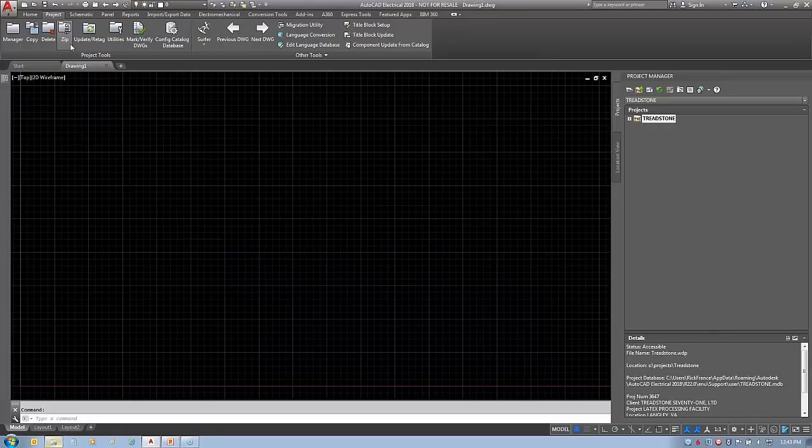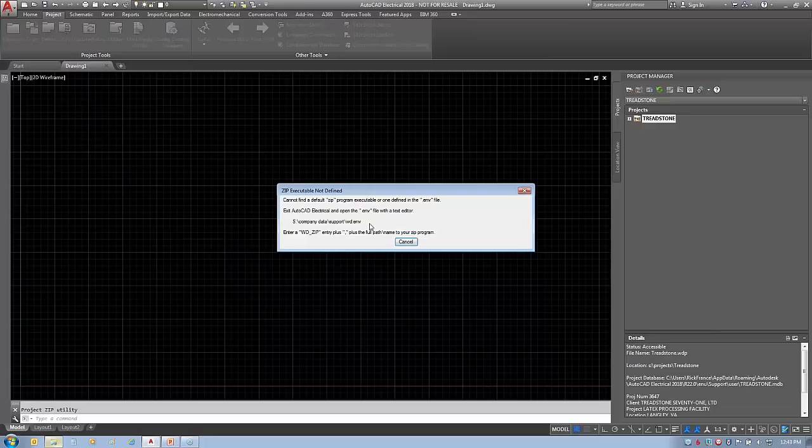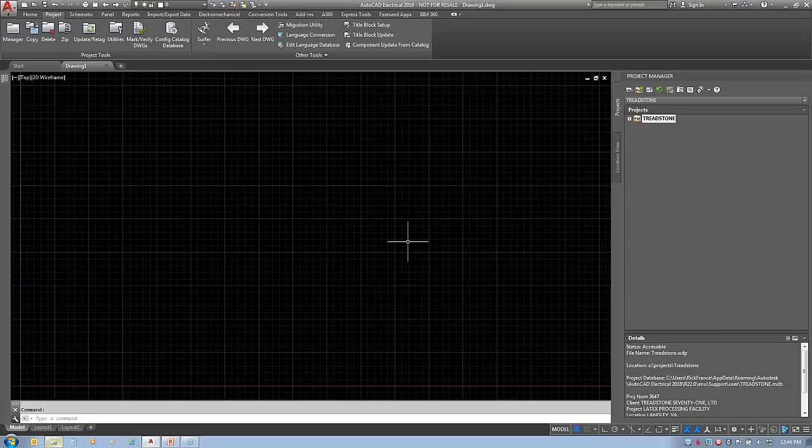You also have a zip one. Mine won't do anything because I don't have it assigned to anything, but you can go in your WD.ENV file and tell it what zip. If you're using something like WinZip or some other type of zip program other than the one that comes with Windows, you can set it up here and you can zip a folder. I usually just zip it with Windows, so I haven't used that particular command in years as a result. But I just wanted to touch on them and let you know about them.